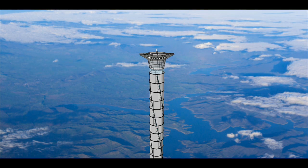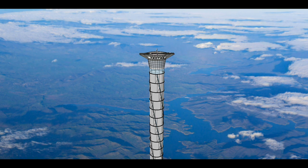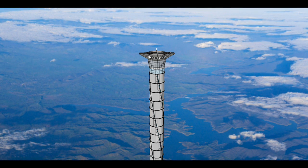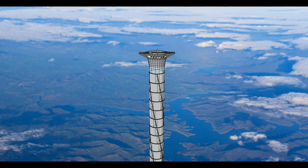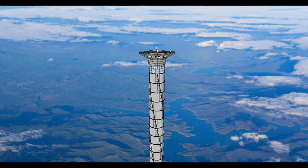Although ascending to an altitude significantly below 35,000 kilometers will not place a payload in Earth orbit, a platform supported by the space elevator tower has significant advantages over a surface-based launch platform. While surface-based rockets must be designed to overcome atmospheric air resistance, launch from a high-altitude platform has no such requirement, and consequently, existing space equipment, such as an orbital transfer stage or conventional upper stage, can be used to insert payloads directly into Earth orbit.